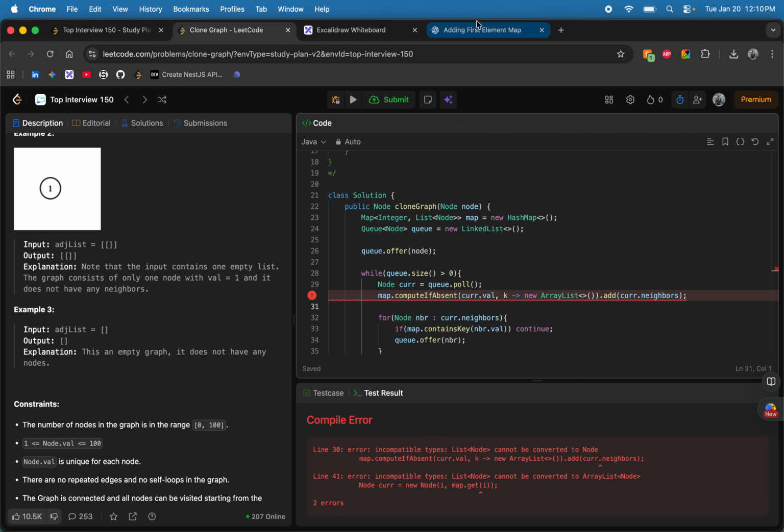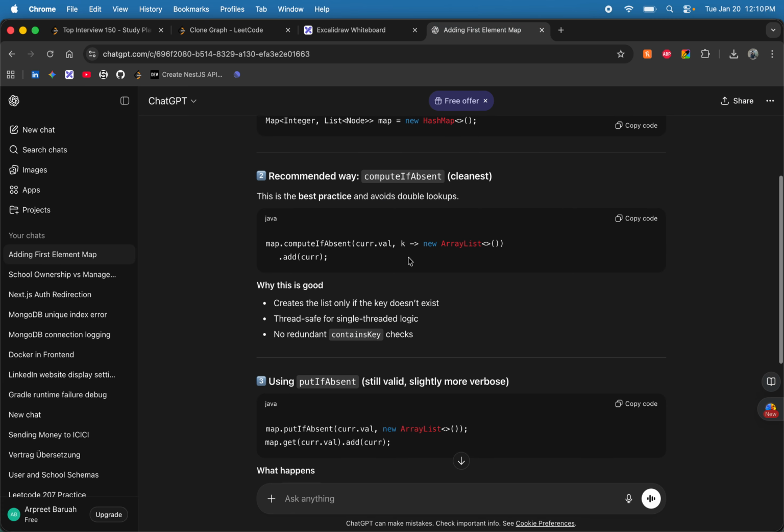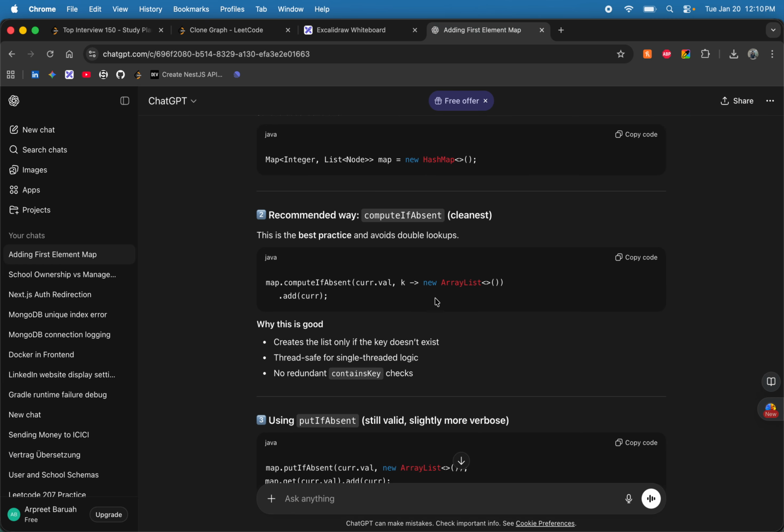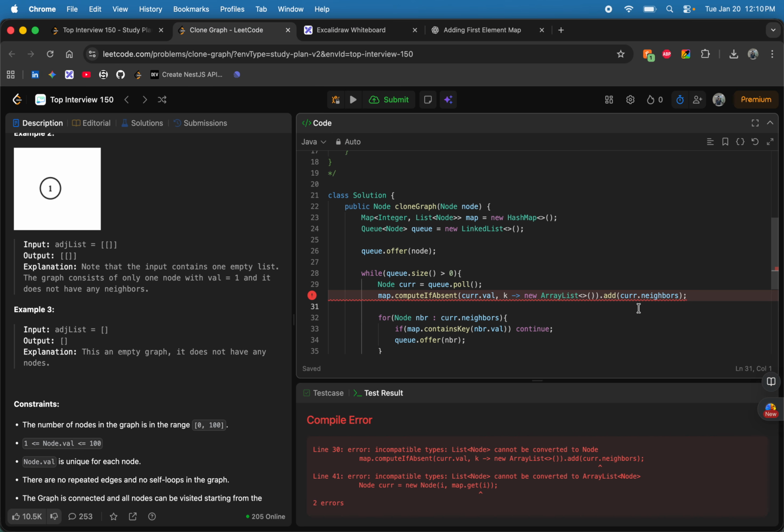Did we do something syntax error? Let's see. If list node, then array list dot add current. Add current. Okay, so current dot neighbors, new array list.